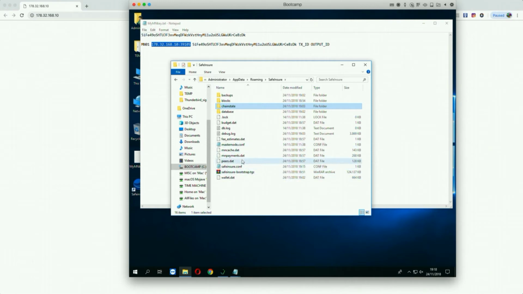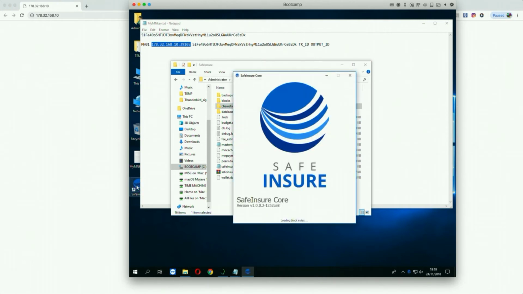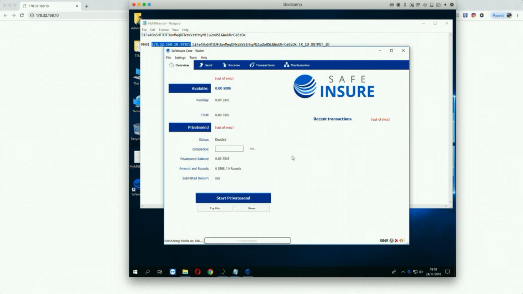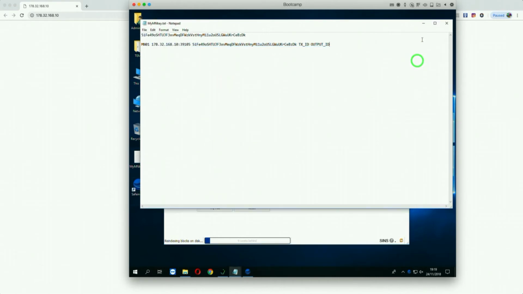So we have now, I assume, extracted the bootstrap correctly. So what we do now is launch the wallet again, and we make sure that the wallet is actually synchronized to the blockchain. In our case, it says that there is a little bit of corruption. Don't panic if you see this message. All we need to do is click on OK, and the wallet will automatically re-index your file.